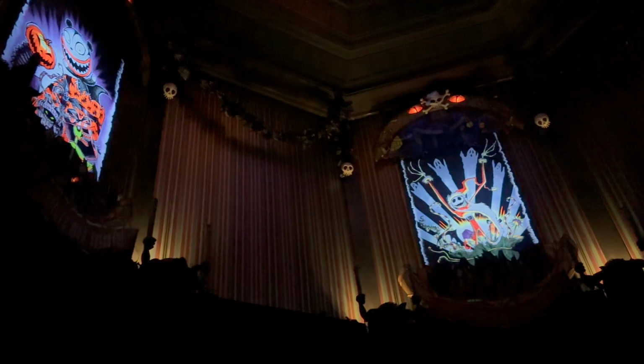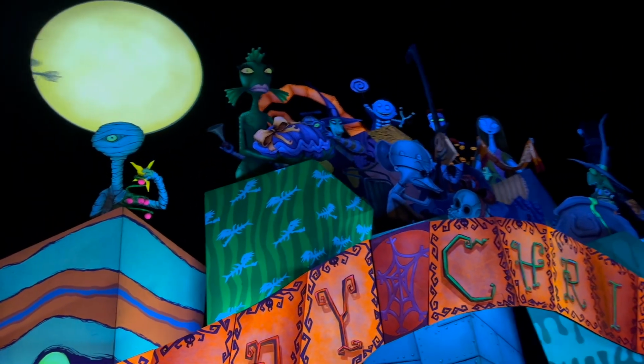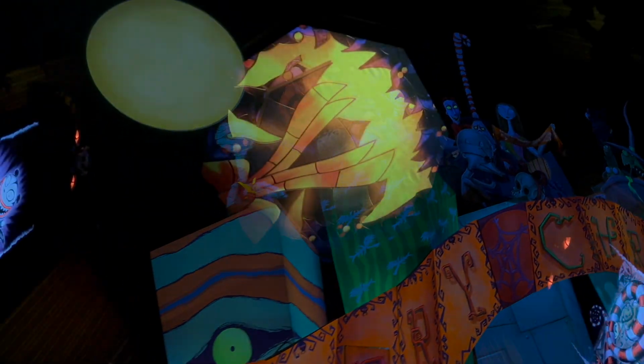The Nightmare Before Christmas and roll through the halls. The Haunted Mansion has opened back up, but only with a virtual queue, and people are really confused about it. Not to mention all the construction going on. That's why today we're talking all things Haunted Mansion for the 2024 fall and holiday season. So let's get started.